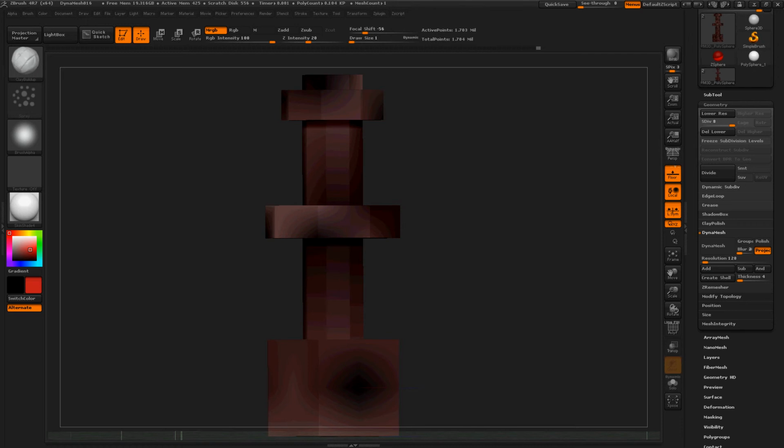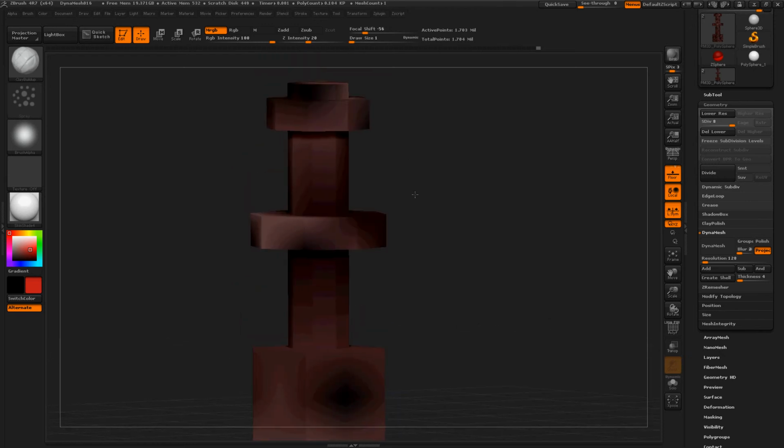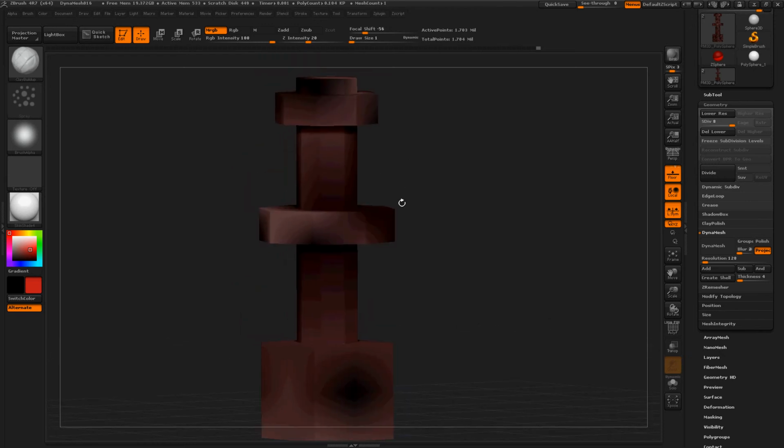Hey everybody, the first object I created in ZBrush 4R7 that I uploaded to Unreal Engine 4 was a complete success, and I'm going to illustrate that right now. Anybody that has a subscription to UE4, Unreal Engine 4, to make their own games, you can use ZBrush to model any type of object and import it into Unreal Engine 4.